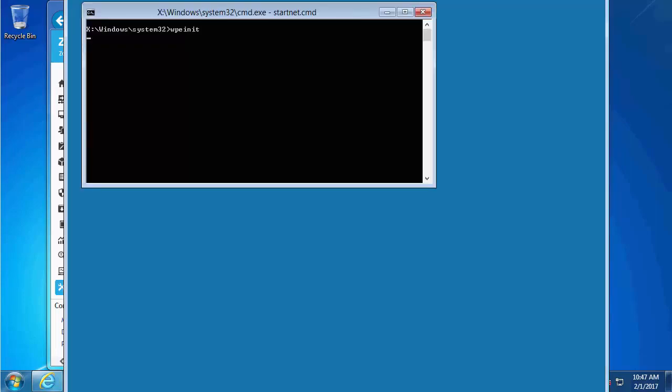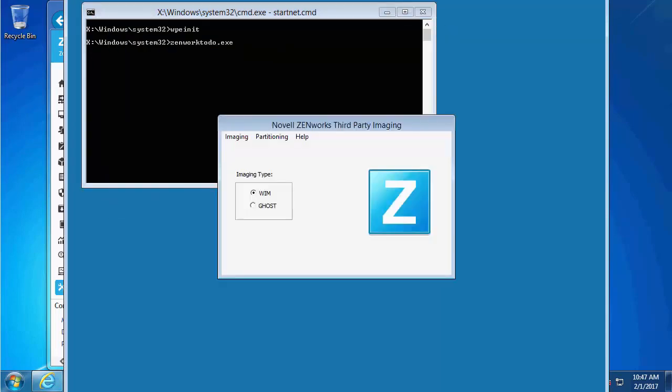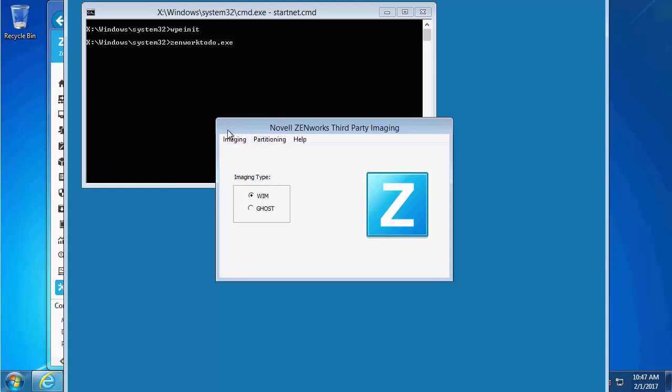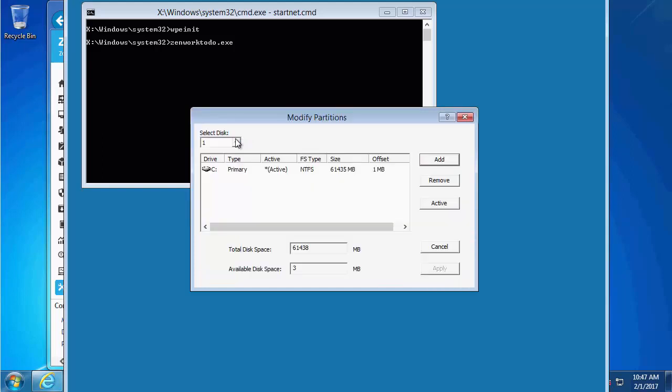This is a stripped down version of Windows 8.1, and it launches the ZENworks imaging tool right after it boots. This is a very basic imaging tool. You see options for partition, and you can delete partitions, create partitions, and see what you have in there.